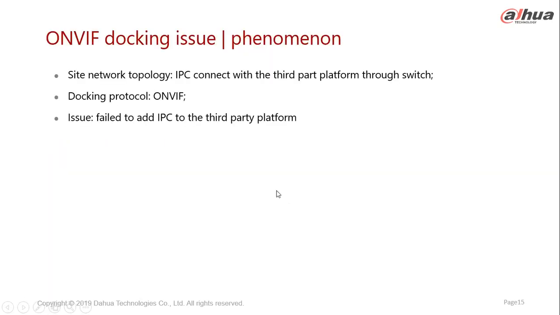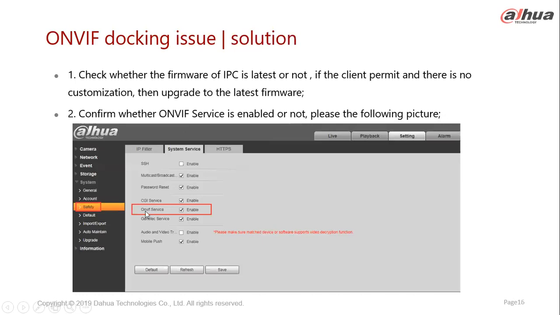So, third-party camera issue. We are trying to plug in maybe a third-party camera into our recorder, and you're having a problem, or maybe you're trying to add our camera into another third-party system. So confirm whether the ONVIF parameter is checked, that is, the camera's ONVIF capability is enabled.